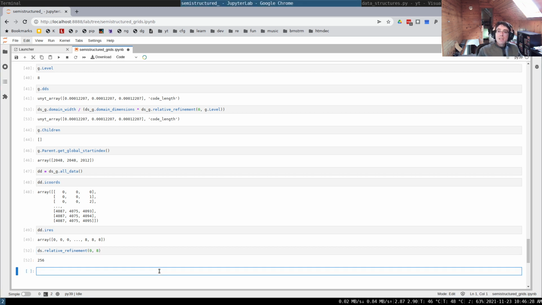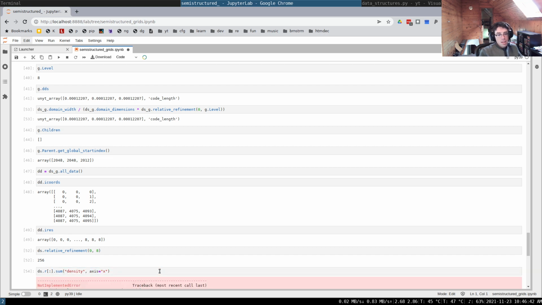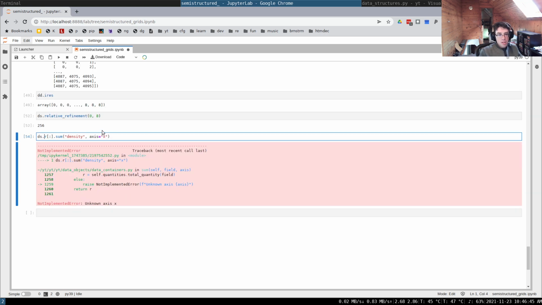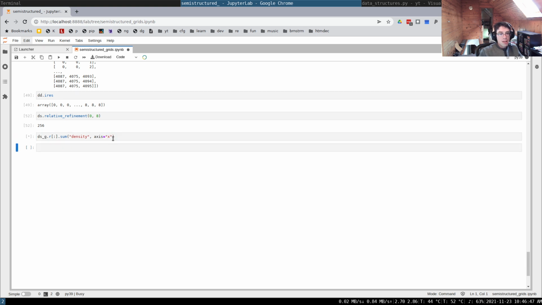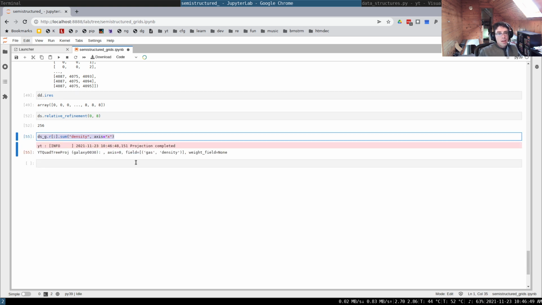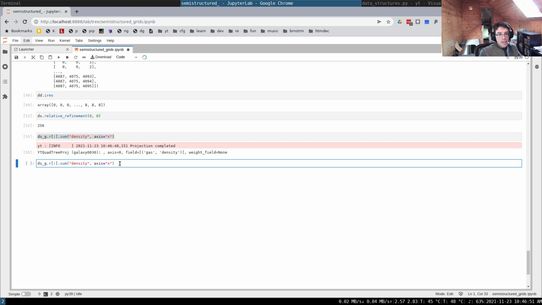So this is also how we do projections. If I do a projection here, so ds.r, let's do sum along axis equals x of density. Oh, sorry, ds.g. It goes out and it projects along that axis.